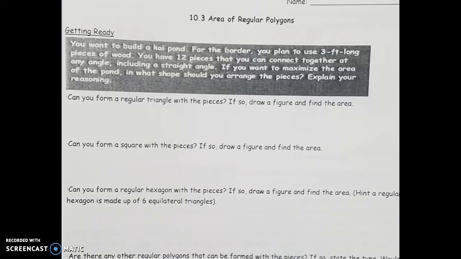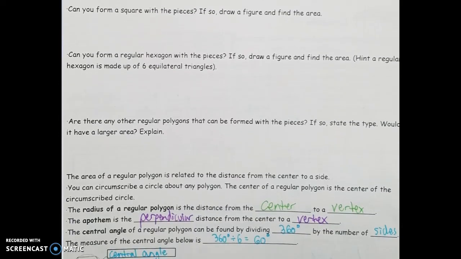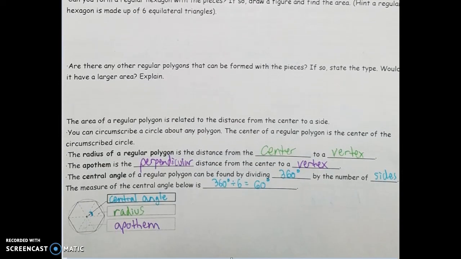So we're adding on to our area formulas in 10.3 with the area of regular polygons. And this section is all about just using one formula to find the area of our polygon. The catch is that it's going to take a little bit more work to get the pieces for that formula sometimes. So we're going to skip ahead from that first activity. You might look at that together in class. We're going to go straight to the definitions of our pieces of that regular polygon.